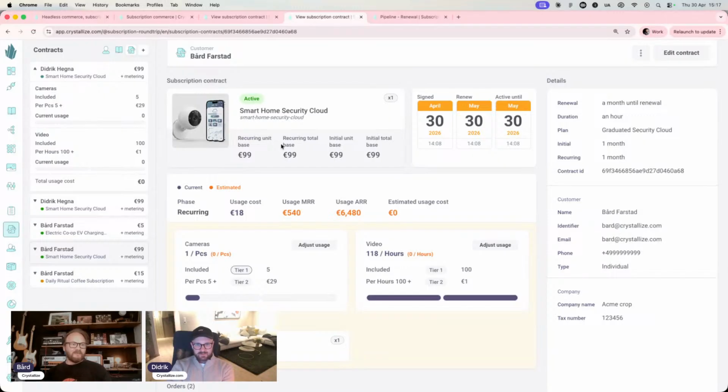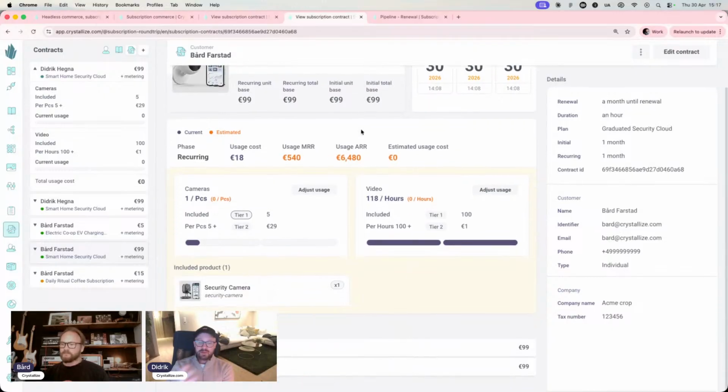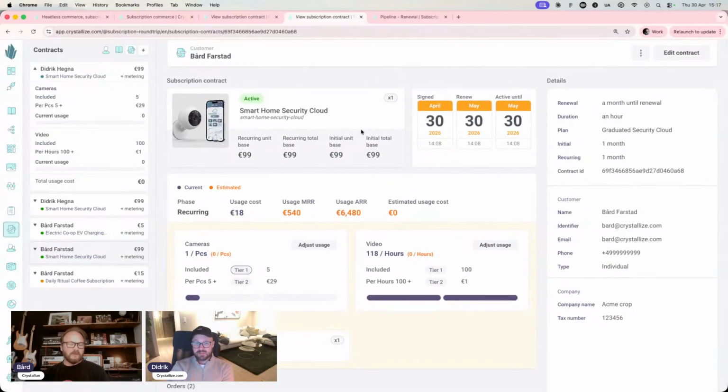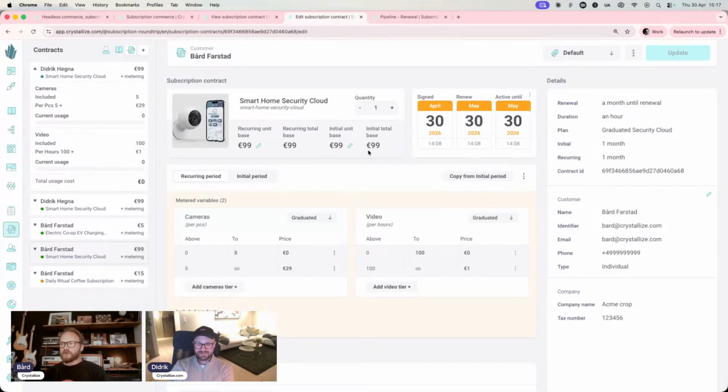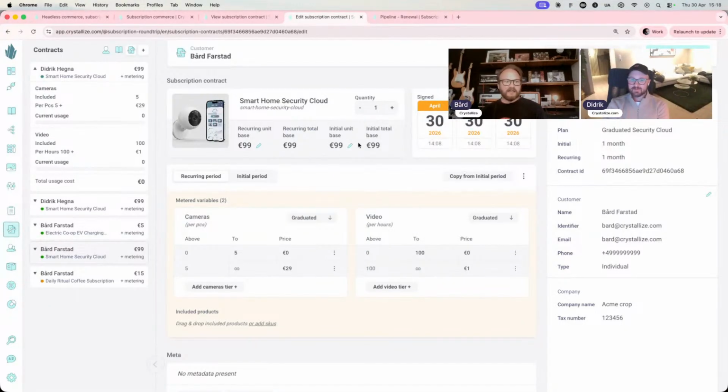One addition now maybe is that, of course, a contract can also have metadata. Like delivery notes or service agreement things, whatever is metadata for a contract for your business. That was the short and sweet. And of course, you can edit a contract also after the fact, right? If you want to change dates or change pricing or add some more metering, for example, to the contract.